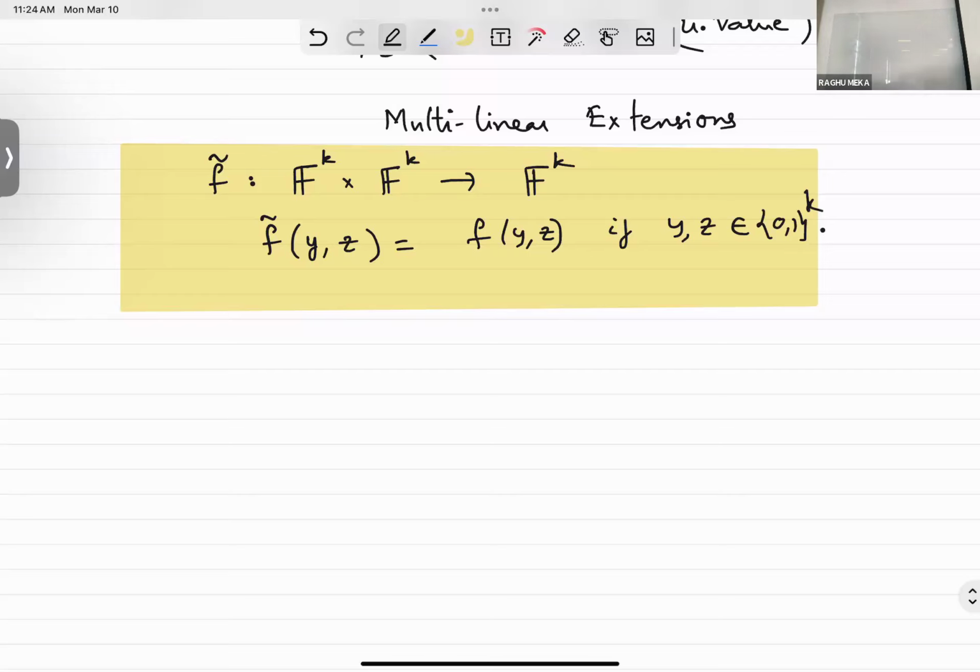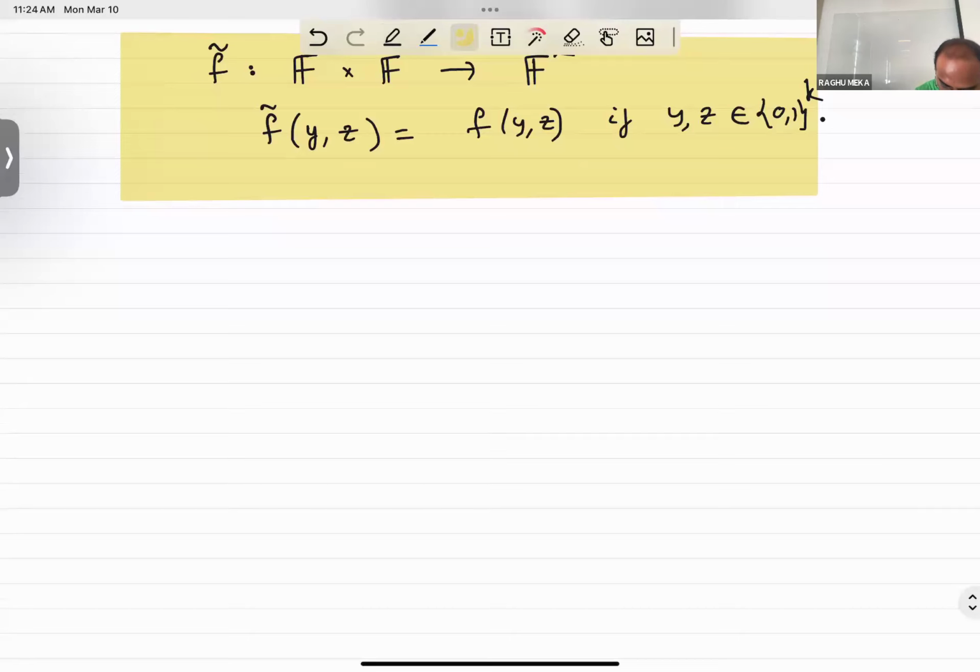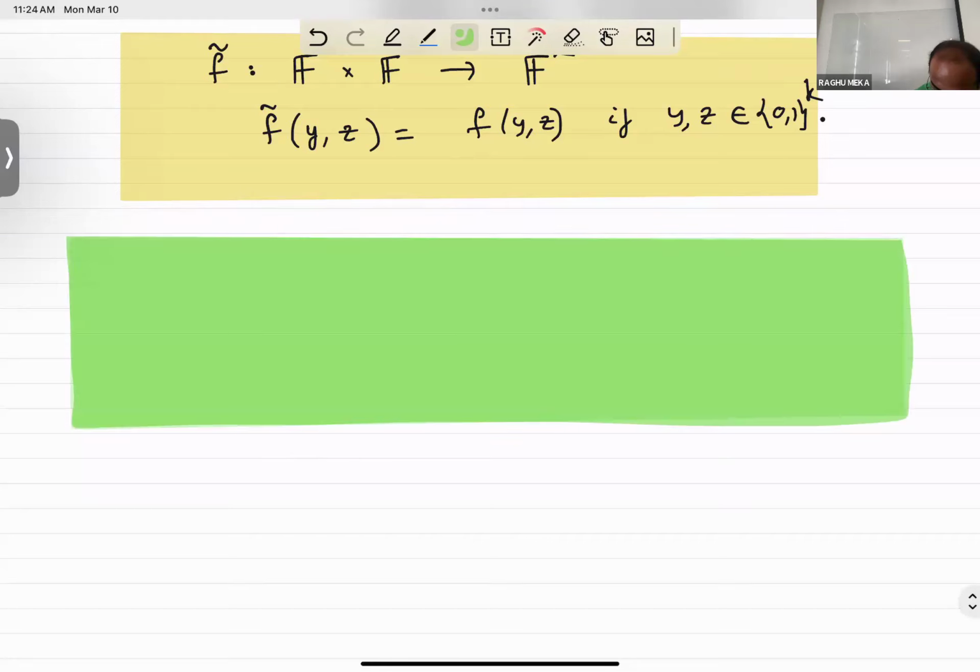If my inputs are just 0, 1, then it matches exactly what happens on f, the actual function that we're supposed to be using, right? On the other values, we have the flexibility of defining it, but there is, in some sense, a canonical definition, and that's what we're going to use. The canonical definition is to write it as a polynomial and then just use that extension. So let me just treat it as a claim. We'll worry about that claim later.